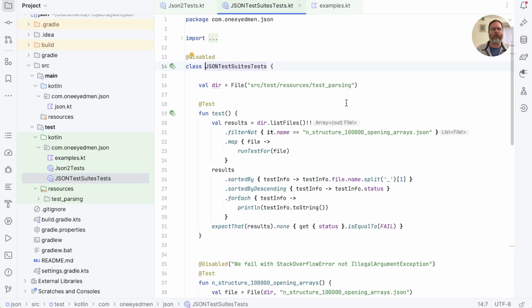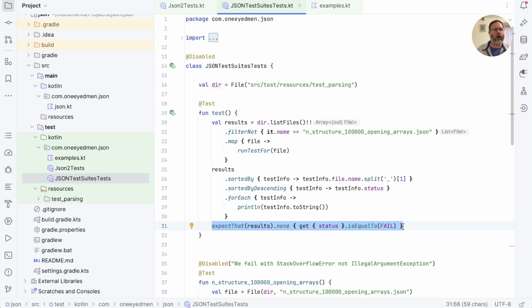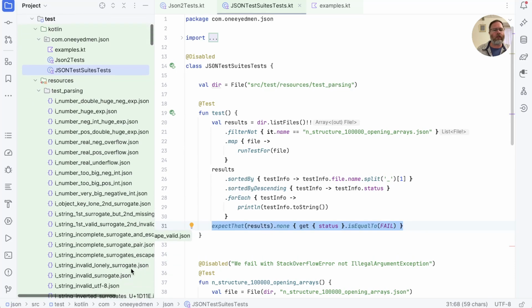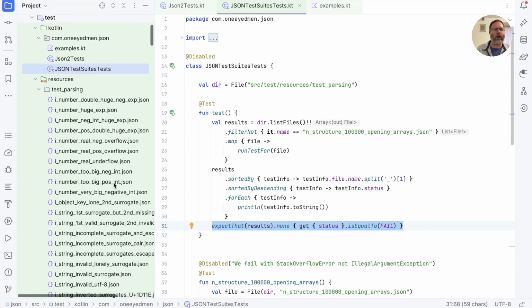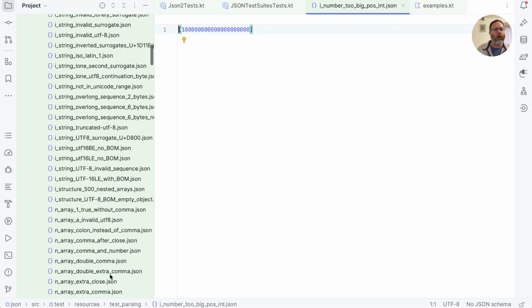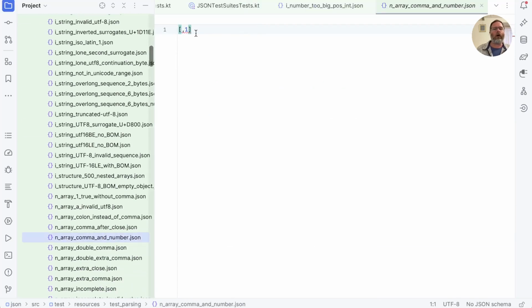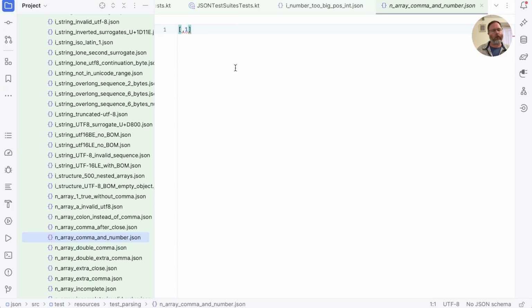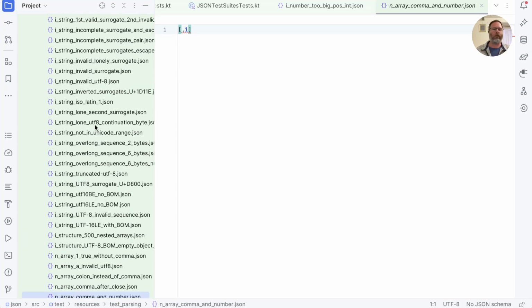They're here. I've tidied them up a little bit since we saw them last, and also made the test fail if any of the examples fail. And these are files with things inside them which are valid or invalid JSON. So here's one, for example, that's valid JSON, I think. We have things like these arrays with a comma and a number, but that's invalid because it doesn't have anything before the comma. And in these cases, we know whether we expect to be able to parse them or not, or in the case of the i's, where it doesn't matter whether we can or we can't, but we don't know what the actual result should be.